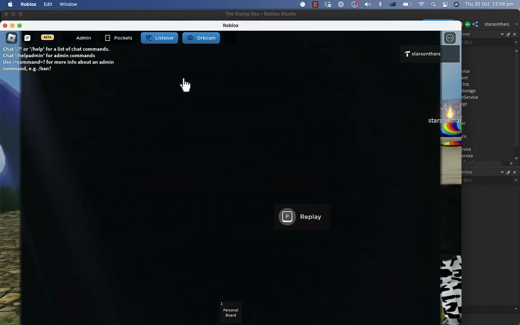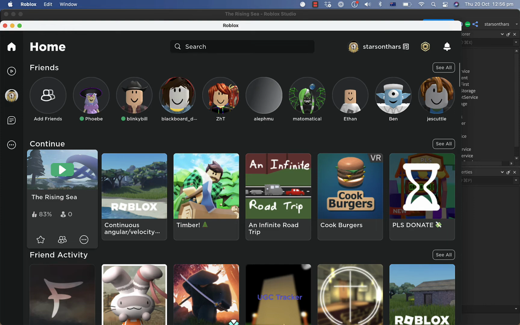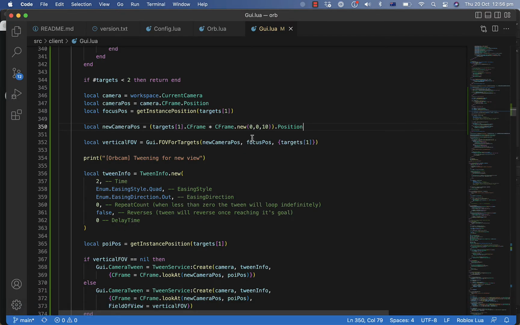So let's just make it positive and make it a bit further. Sorry, negative. Yeah, but you also want to spin around. So first, leave it as positive and for the multiplication do times c frame dot angles 0 math dot pi 0. What? I don't care about the angle. I mean, this is just the position it's looking from. Yeah, okay.